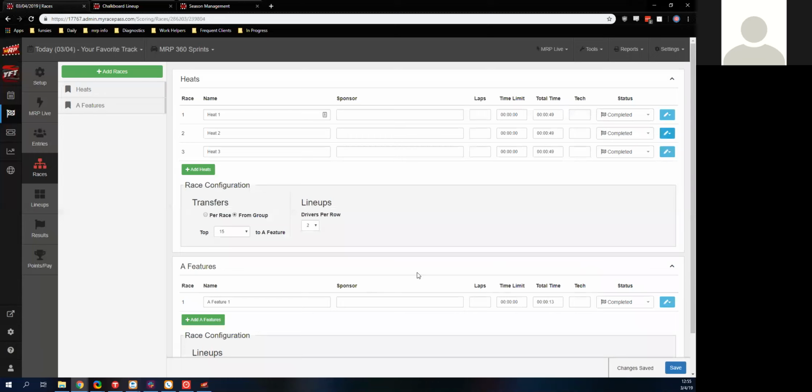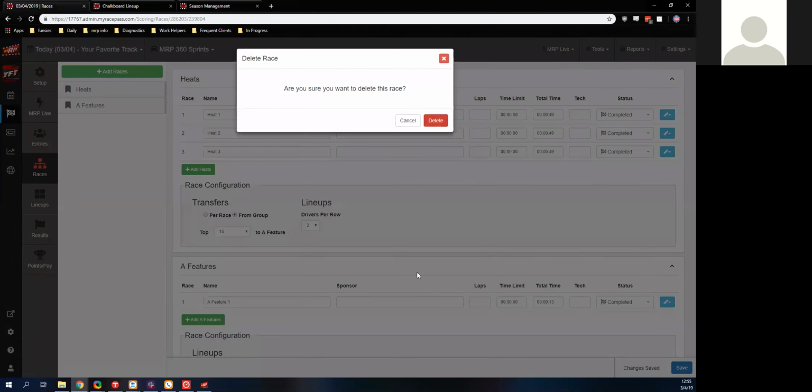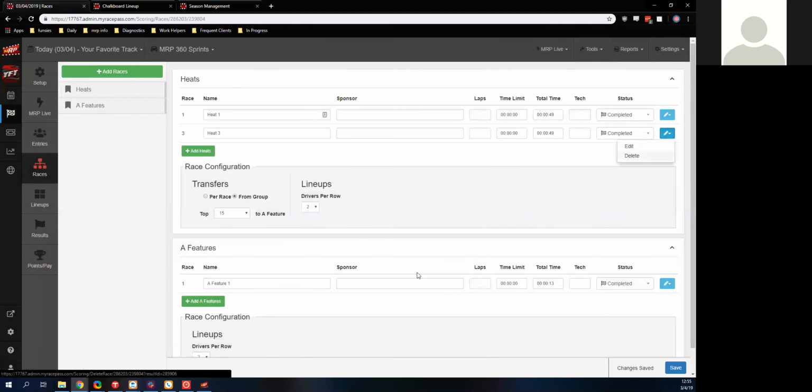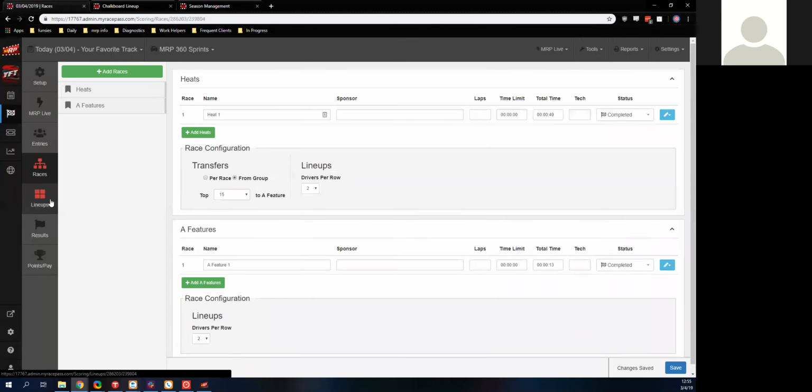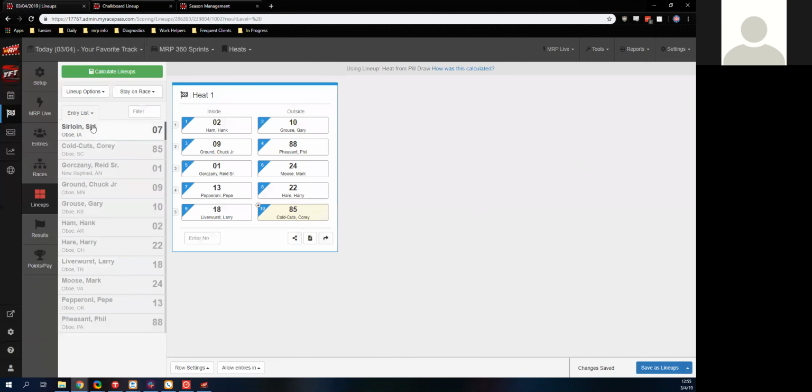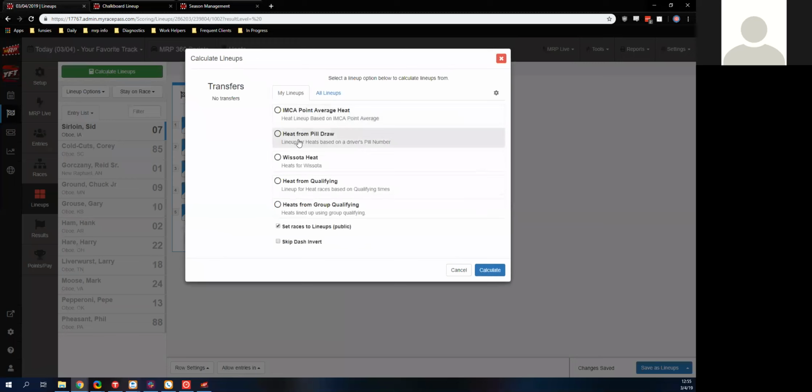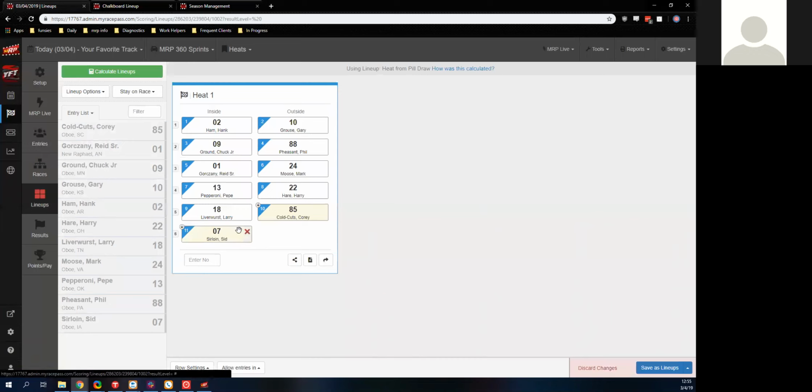I'm going to get rid of some of these extra heats because we don't need to rewrite history here. But you can see that he's going to be right here. I have a couple of ways I could do that. I could recalculate the whole thing and do the heat from pill draw again, or I could just click him where he needs to be. And you can see since I put that little arrow at the back, it's going to move him all the way back.